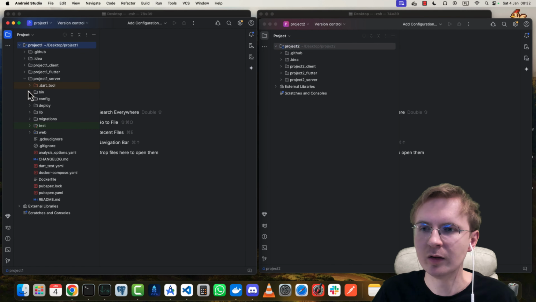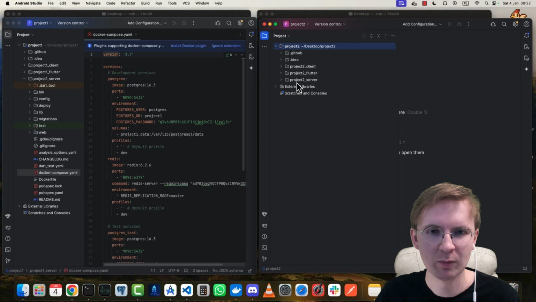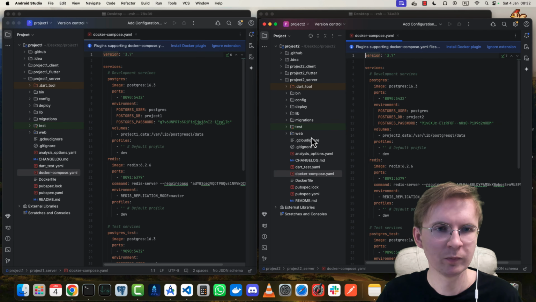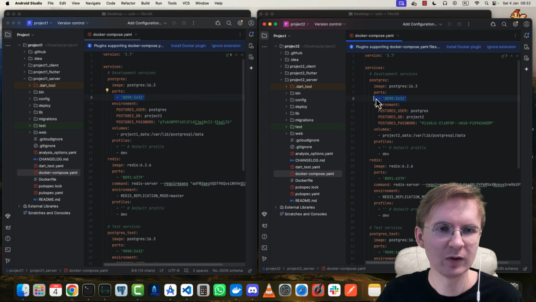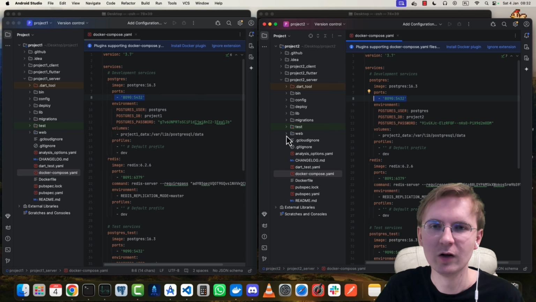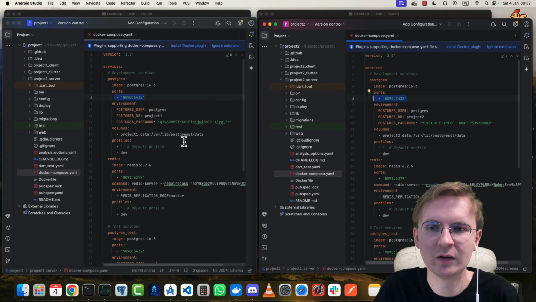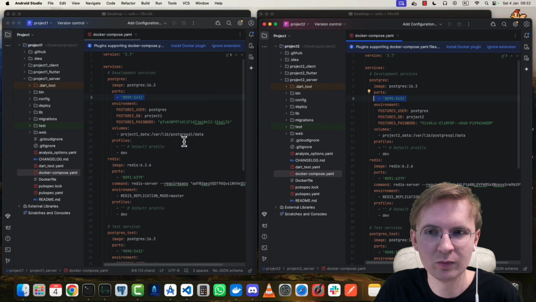And the whole problem is that in this file, docker-compose.yaml, let me open it also in my project number 2, we have exactly the same ports, as you can see. So if you're gonna try to open project 1, it's gonna be very easy.